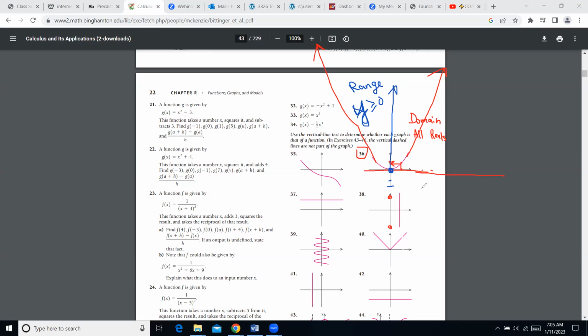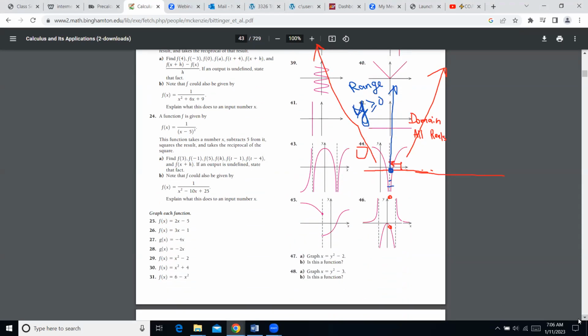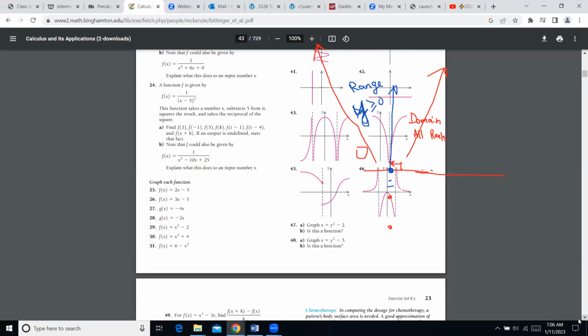So words domain and the range you will encounter every once in a while. And I guess I'll keep refreshing those ideas when we need. All we need to know at this stage is domain is set of possible values of x and range is set of possible values of y.